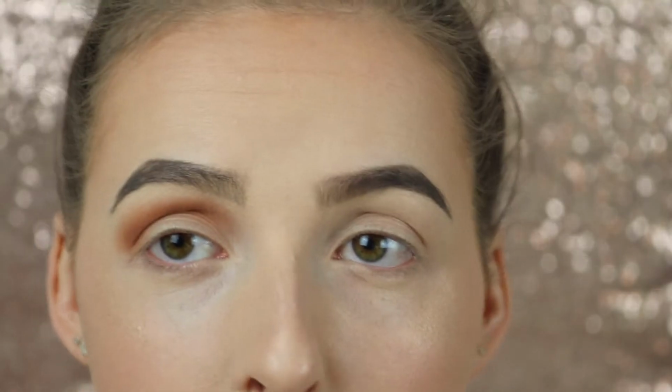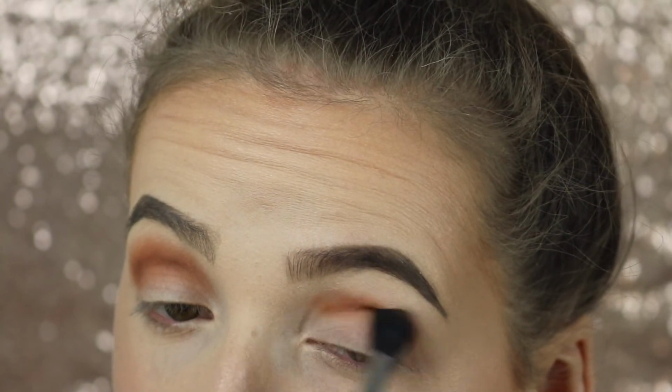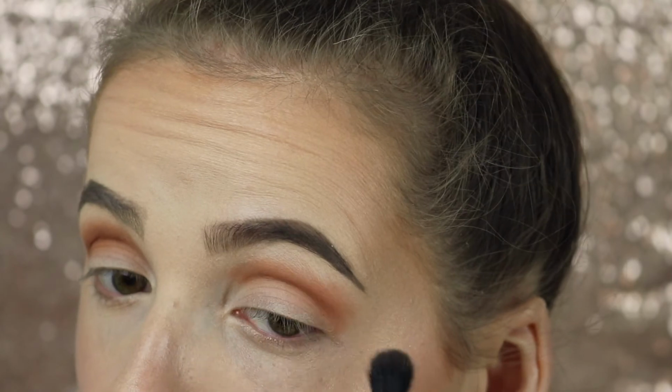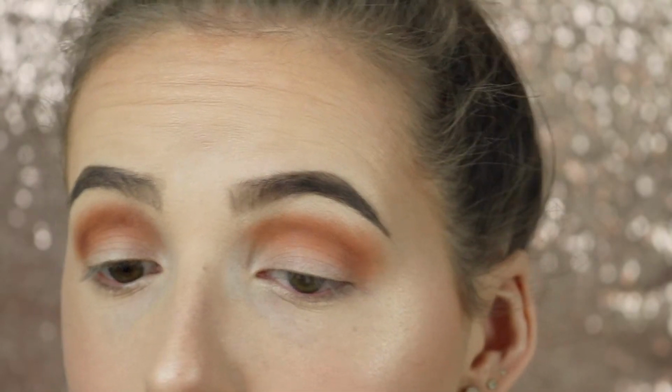There is a lot of kickback with these shadows, but because they're so highly pigmented, you'd expect that. What's great with the Anastasia eyeshadows is that there's not much fallout. There's not any fallout at the moment.